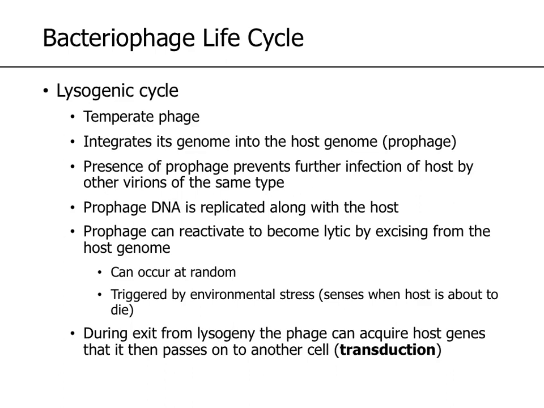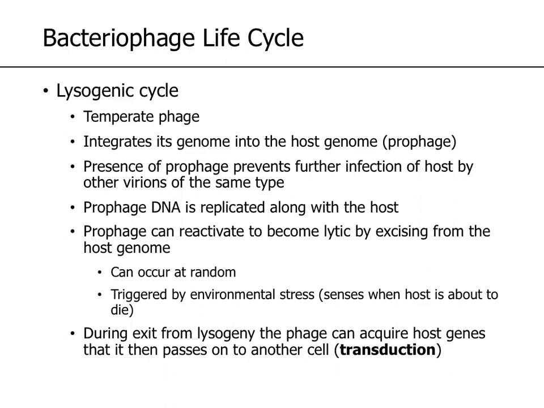So what happens is it goes in and gets into the host genome, and then the host just goes along and does its thing. And so it gets replicated along with the host genome. And then eventually it will reactivate and head towards the lytic cycle. So it's going to excise itself out of the host genome, and then replicate and make more copies and then lyse the cell and get out.